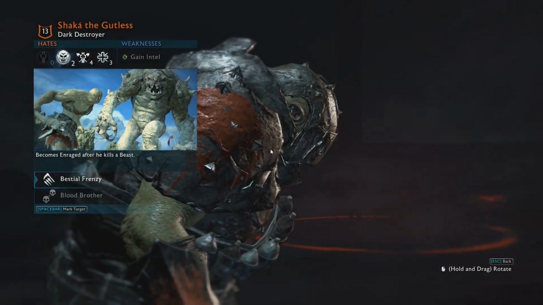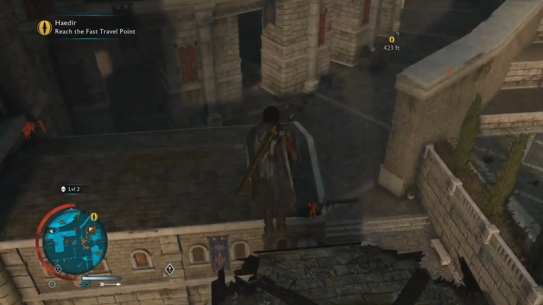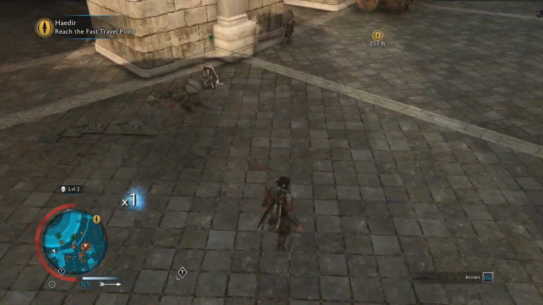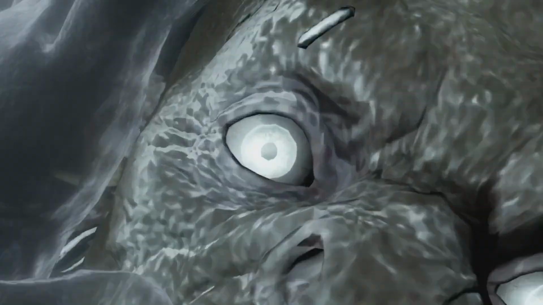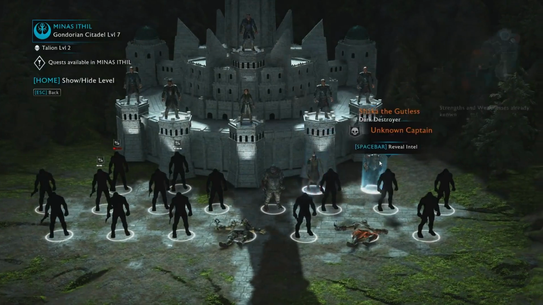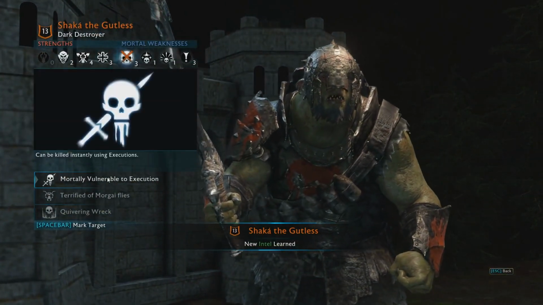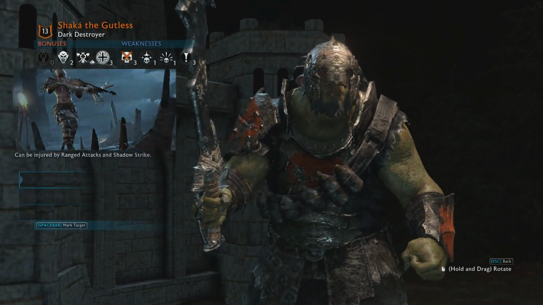We're level 2. That might be a bit much. Also, it's just a personal bias, I think. And I'm just getting the information on. Oh, if only I had executions, I could just walk up to him and kill him, basically.